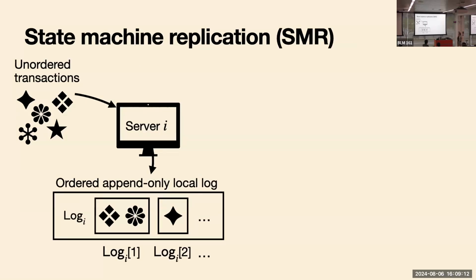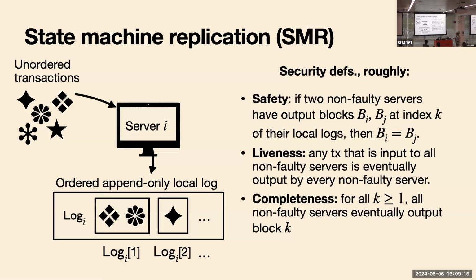Link? Why does liveness not imply completeness? So let's see. In my mind, the reason why completeness is not implied by liveness is that someone could have a ghost block, where, let's say, some party doesn't output block number 4, but eventually they have some other block that outputs the thing. And if you have safety and liveness, then you might be safe because you can't have different blocks at those indices. But essentially, we find it convenient in our proofs to break it down in this way. Good question.